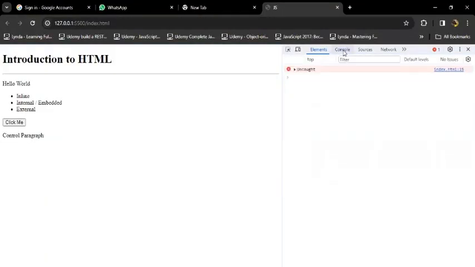So now I'll go to the console, and instantly inside of the console, you can see we have some error there now. Currently, there's an error. And yes, because of this error, if I click on the button, you notice it's not working again. If I click on the paragraph, it's not working again. I'm clicking on the paragraph now, and nothing is working again. Okay, so why is this so?